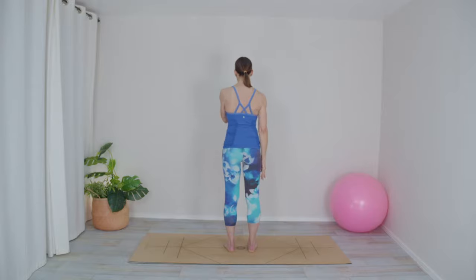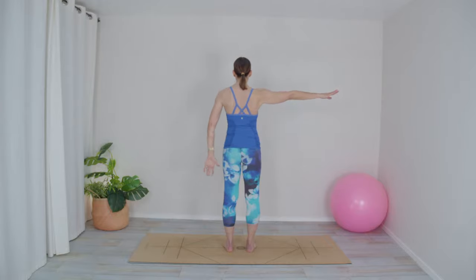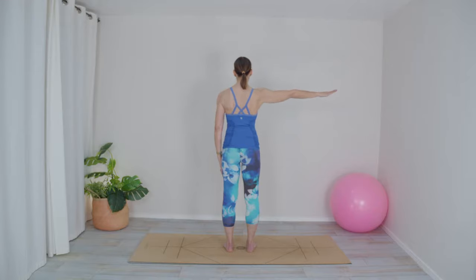I'm going to stay facing this way so you can see what we're going to do next. Shoulder mobility. All right, so we're going to lift the arm up and we're going to work on this shoulder. Okay, these muscles under here, you're going to try and draw your shoulder across to the center and then let it go. So let it drop down and go out. Can you see it's nice and relaxed now? So try again. We're going to engage the muscles, draw it in, let it go and reach it out.